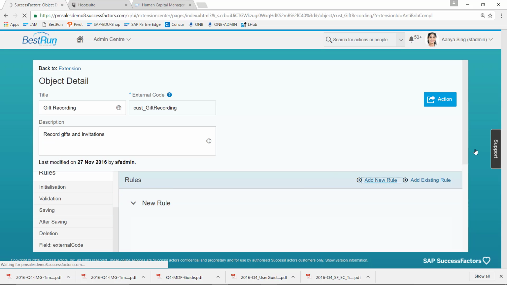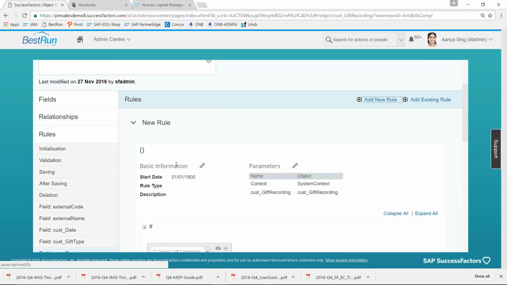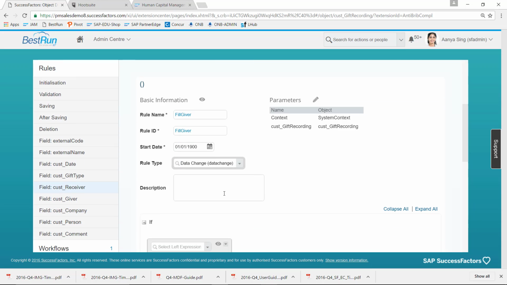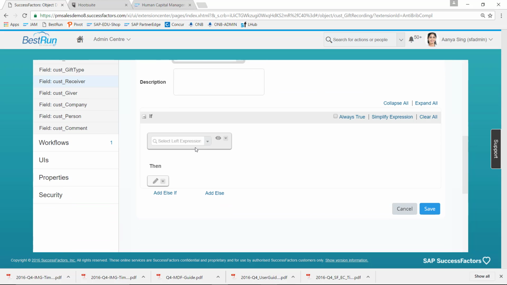We add a new rule. The rule name is fill giver. Same here, start date is fine. Rule type, data change rule. Don't give a description.